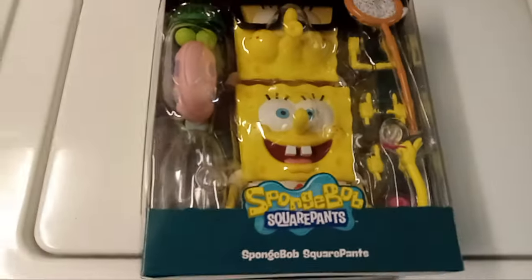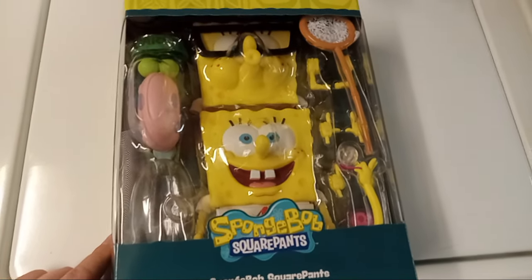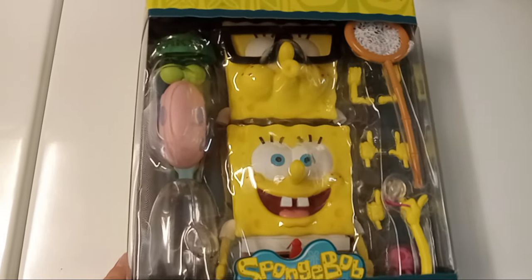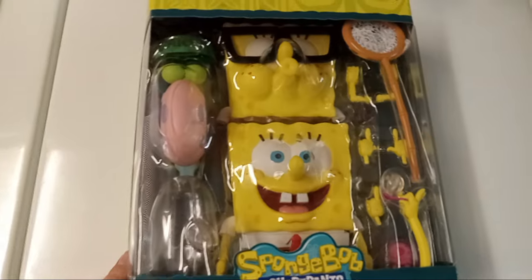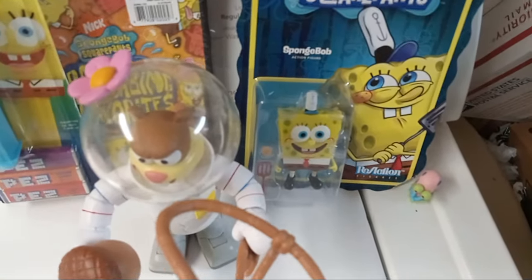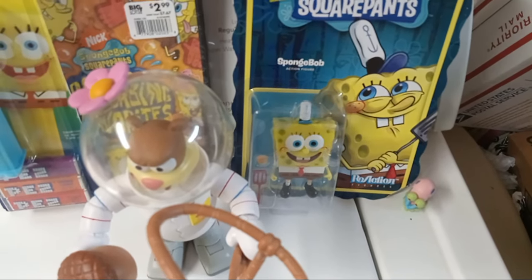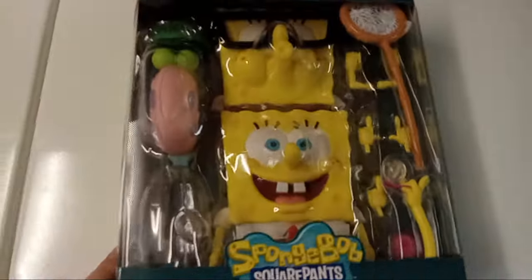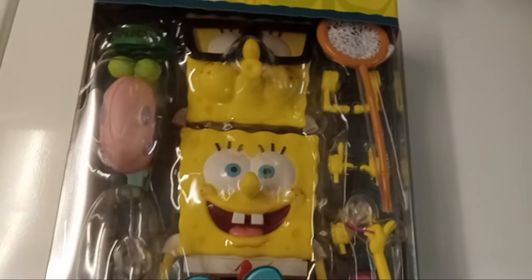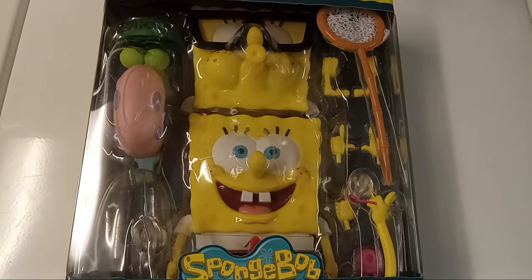Next up, we've got the one and only SpongeBob. And this one I'm really excited to get into. He's got a lot of accessories. I have heard a lot of people complain about this, and I do understand it. He is missing his fry cook's hat. And that does suck with Squidward and Patrick both coming with it. But hopefully they'll eventually, if they do an accessory set, they would have that. But I'm not for sure.